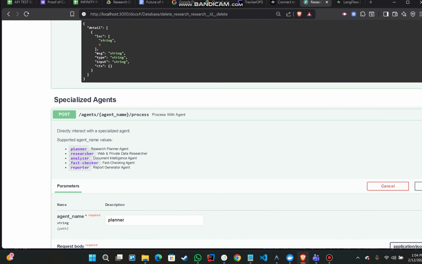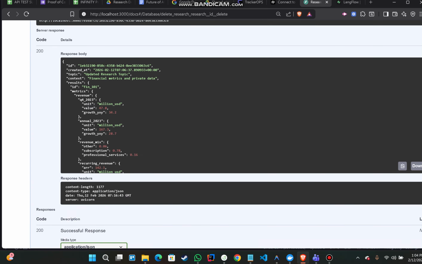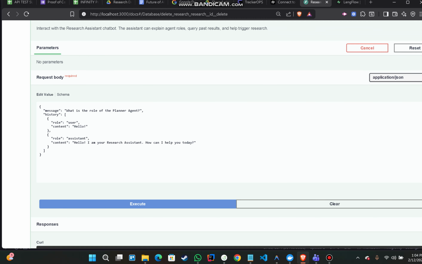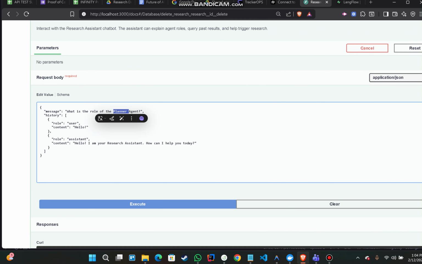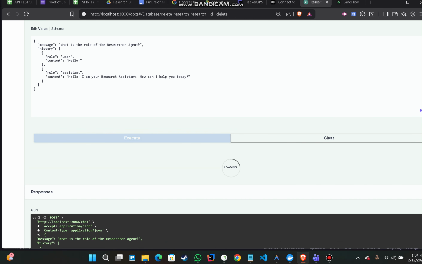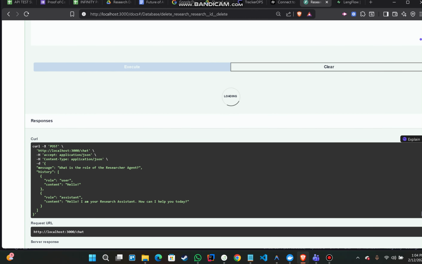Now I will change this to: what is the role of planner agent or resource agent. It's loading.